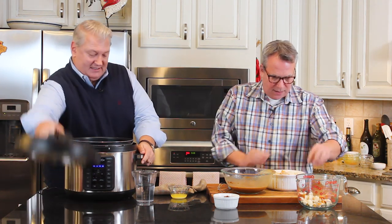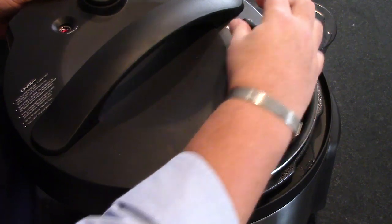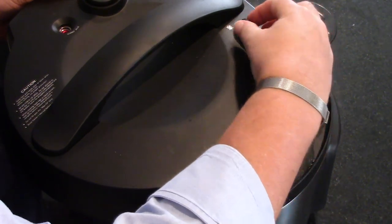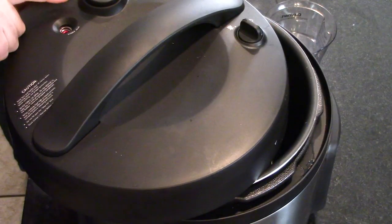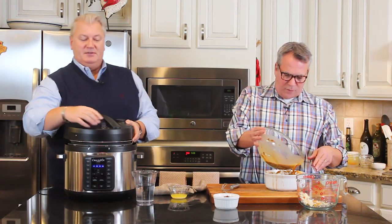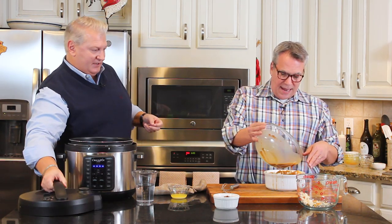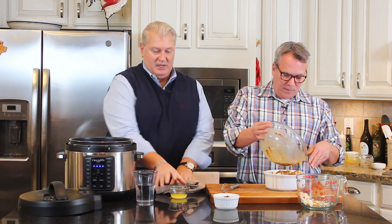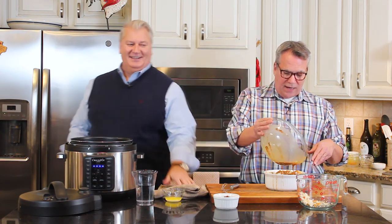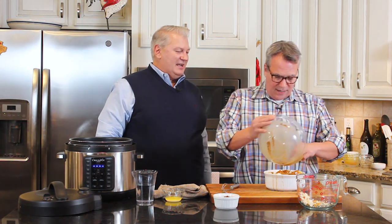Because it really is. Let me show you guys if you could see. See this little steam releaser here? You can release the steam from over here, and the steam releases so you're not burning yourself. It's a very safe way to do it, and it's handy. We love it. And did we mention it's 10 quarts? You can feed the entire town with this pressure cooker. It's so amazing.